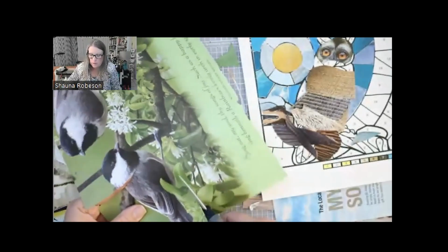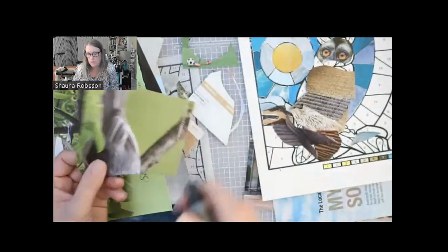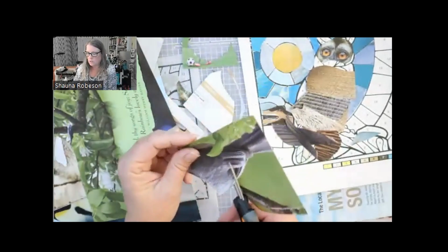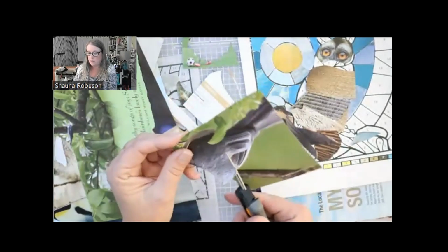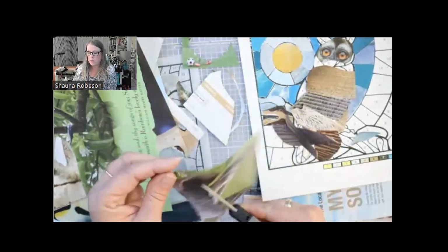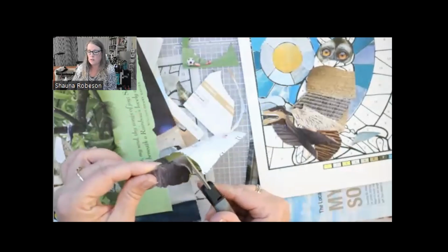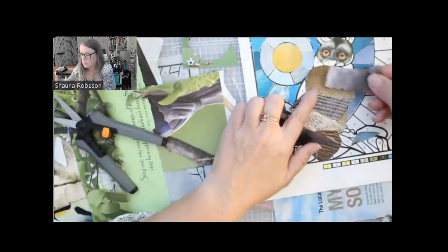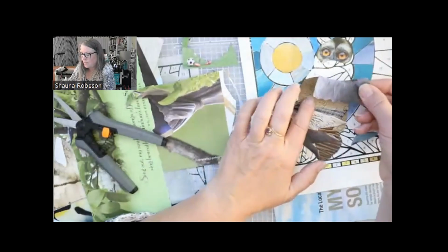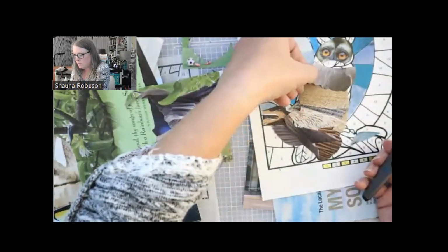These are really cute birds I would have used for something else too, but everything's a possibility, so I have to just use it. There will be other birds. And that's something you'll find if you start getting into harvesting collage fodder, is that you could spend all your time just gathering and harvesting collage fodder and then taking away time from actually collaging. So just be careful not to get carried away. I like that.